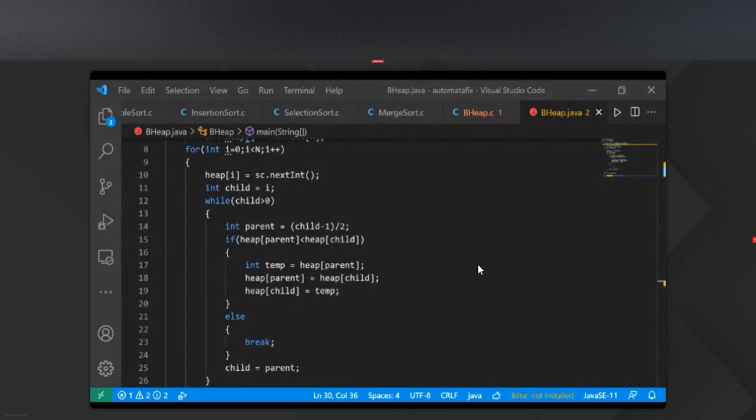So I'll take you to the Blackboard and show you what this heapify technique is, how we need to do it, how it is better than this, and how it is going to be faster than this. All these things we will discuss now. Let me share the Blackboard. We'll see the concept, then the implementation, and then we'll wind up today's session. I think it will take another 20 to 25 minutes. Just 1 minute, let me share.